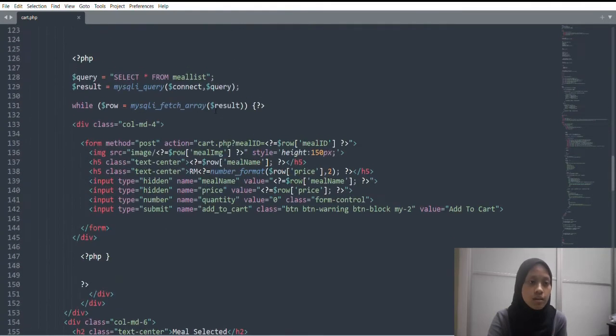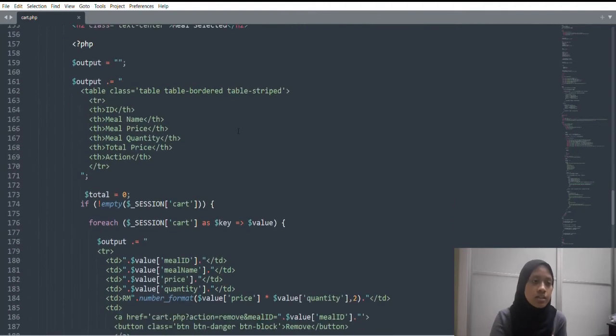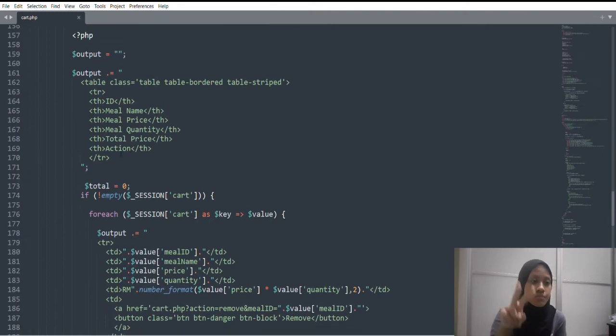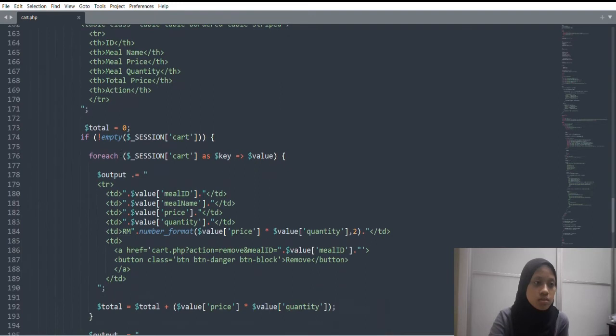After you click the add to cart button, it automatically adds the meal into the meal selected table. This table has the ID, meal name, meal price, and action. Action is the row of the button.